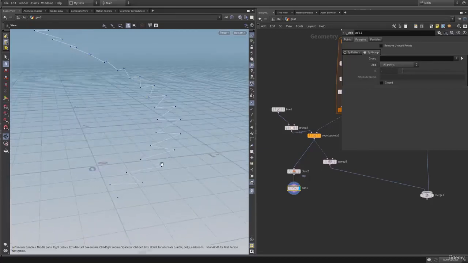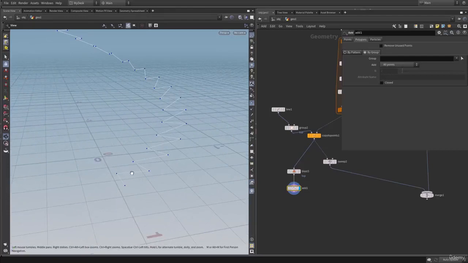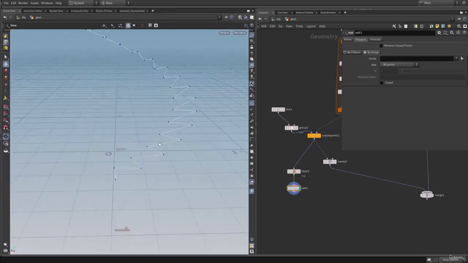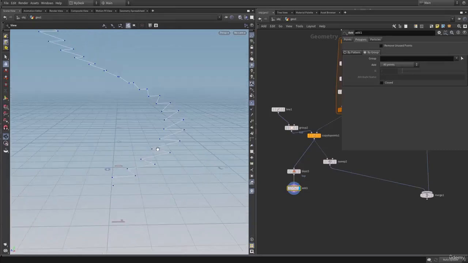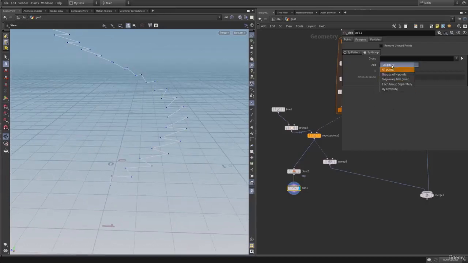So now the connection is not correct, they are connecting in a zigzag style, so we don't want that. For that we can use the attribute, so we can connect these points by using the attribute. So let's select that.